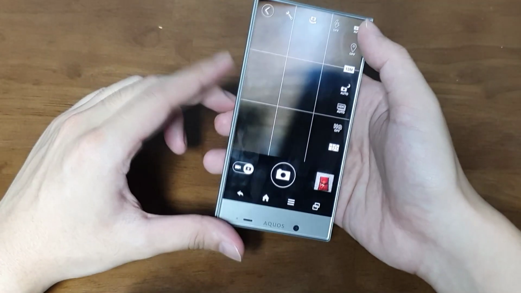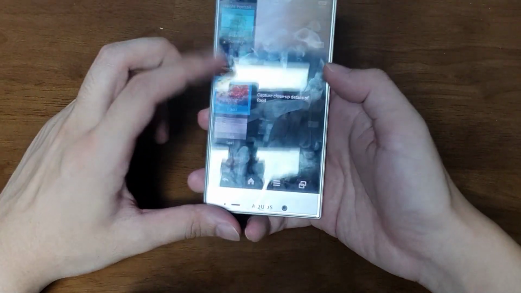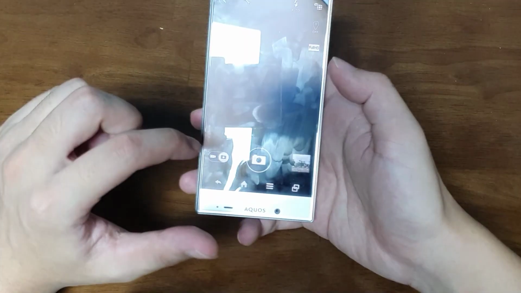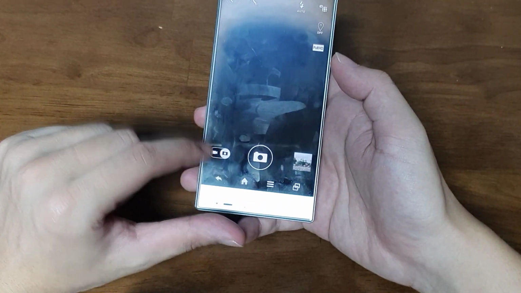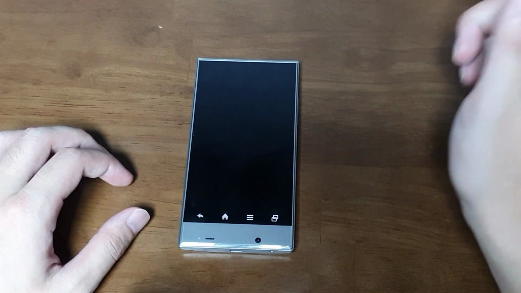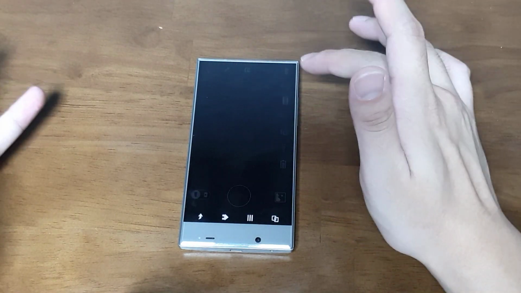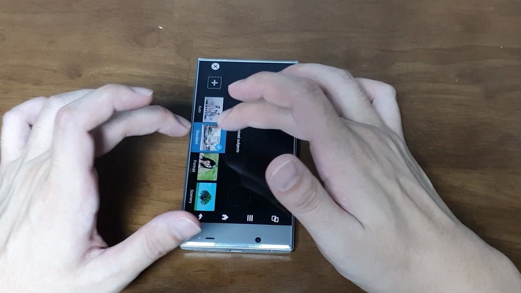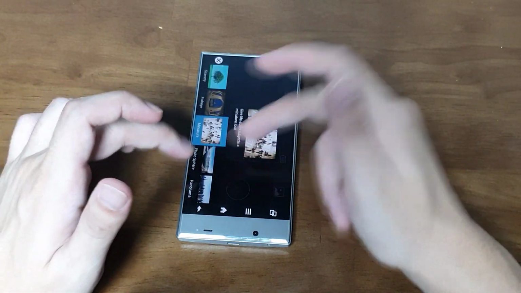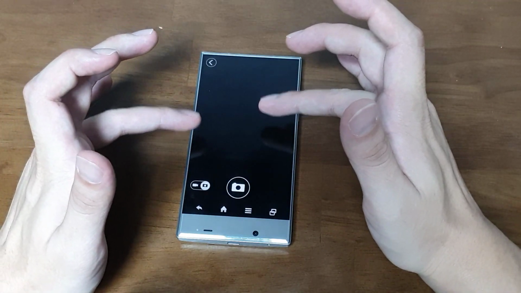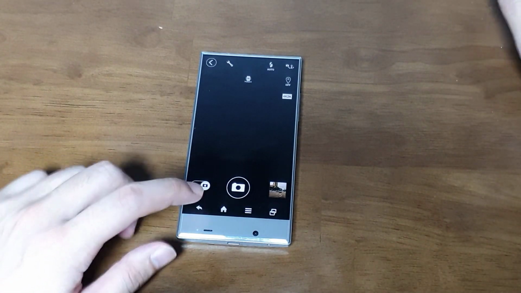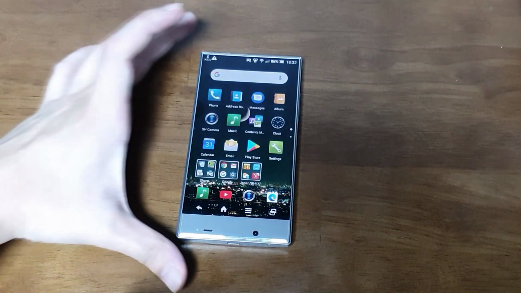Especially, for example, I tried to take a fisheye, and in the fisheye there's a little video camera mode as well. So, can I take a fisheye effect with video? And the answer is no. It switches to video mode and switches to the standard mode. So there's no reason for having fisheye, miniature, those kinds of stuff, because when I go to miniature, it changes to photo mode again. So their camera is kind of messy.